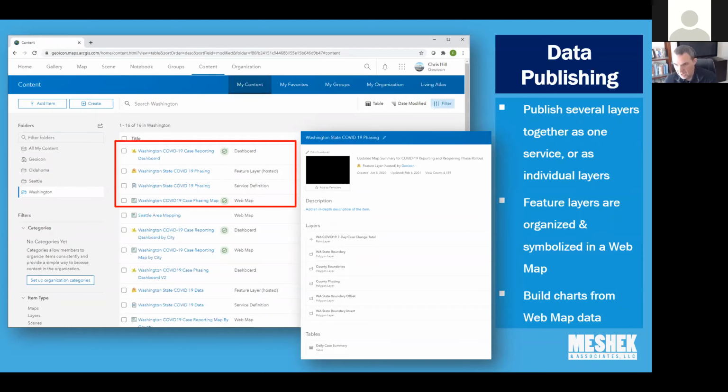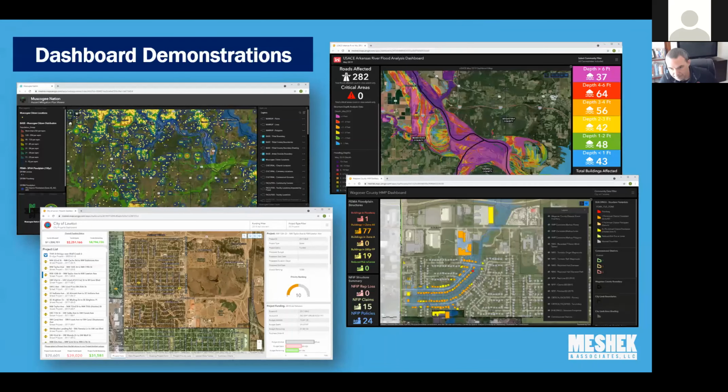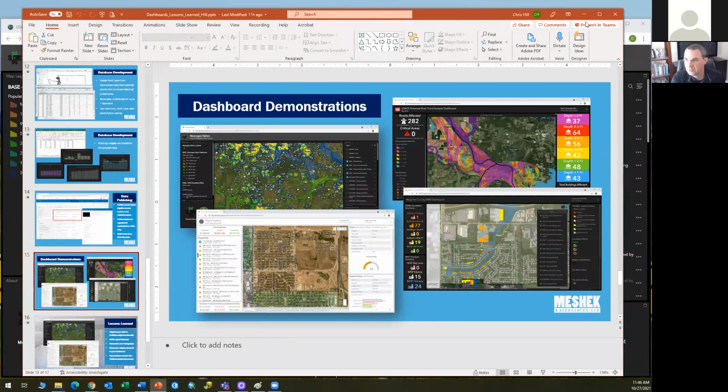All the other items were pretty much static as far as how they changed. They were just base map elements. But I was able to get those things published, and that's what I was able to build the dashboard from, that fairly simple data. All right, so that covers how we build the dashboards and the summary. I would like to see if I can get into a quick set of demos here.